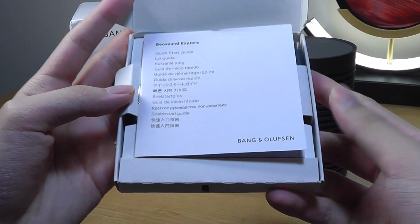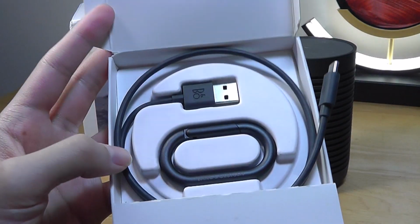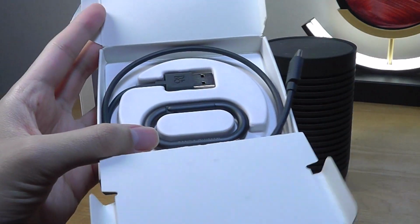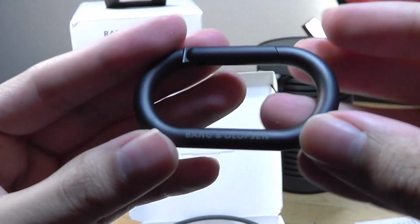Other quick packaging contents include just a quick user guide, as well as a USB Type-C charging cable branded by B&O, as well as a clip that you can use to, again, attach this onto a backpack if you are traveling and on the go.